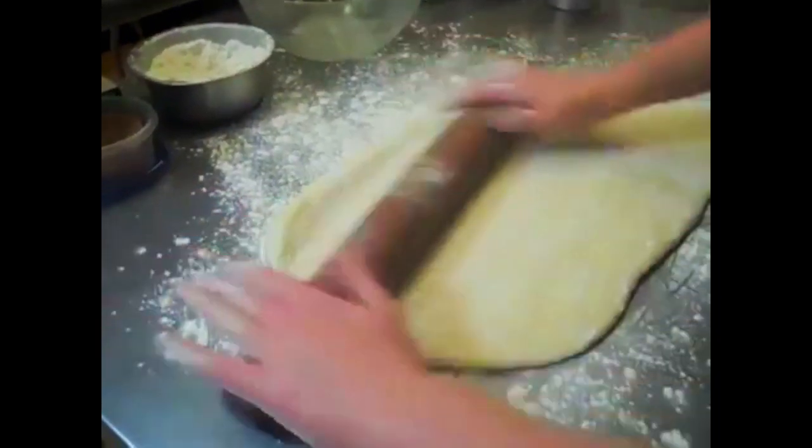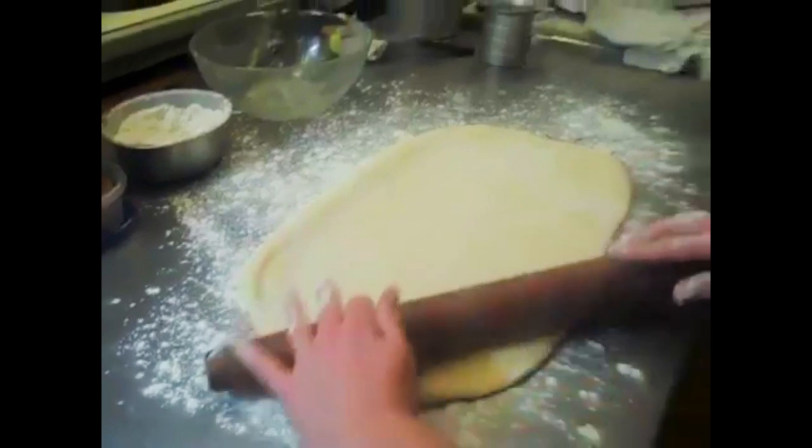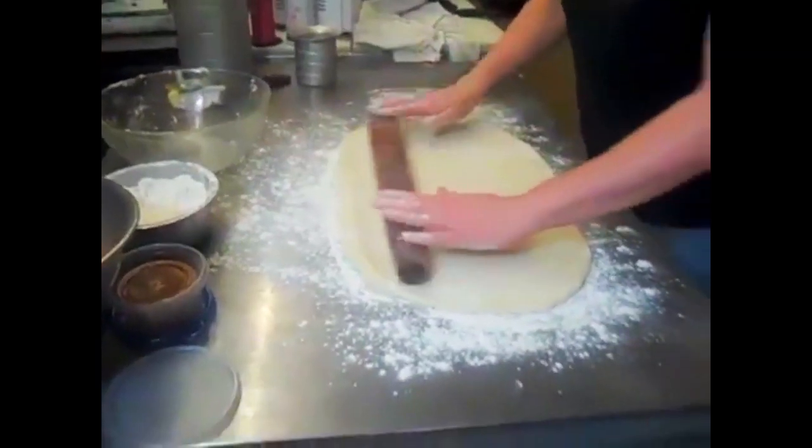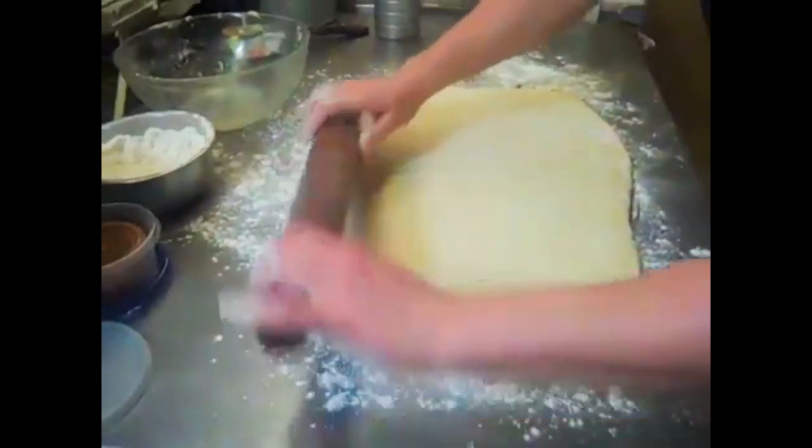So if you really want to be a master pastry chef like the Crumb Boss and do this in your home, you have to pay attention. And you do need a lot of the right tools to get it done the right way.